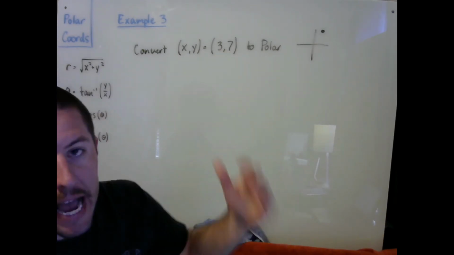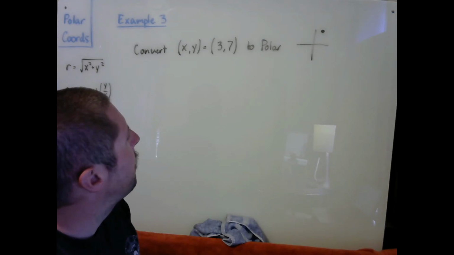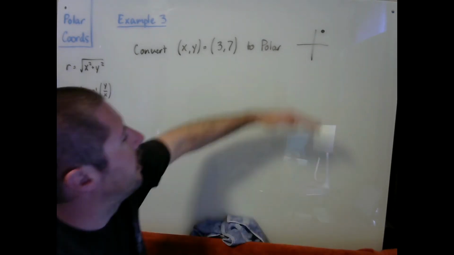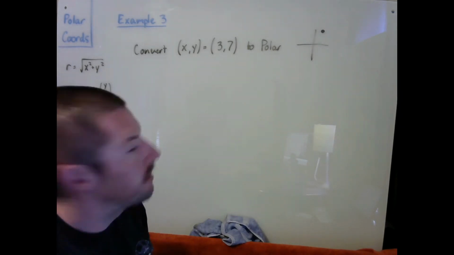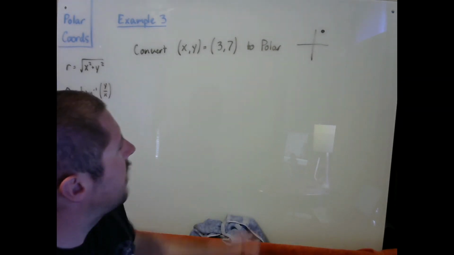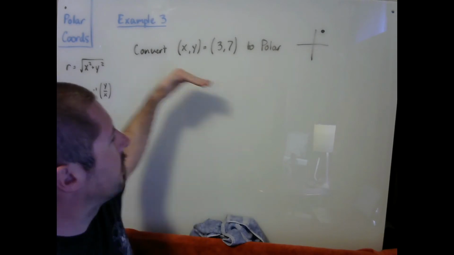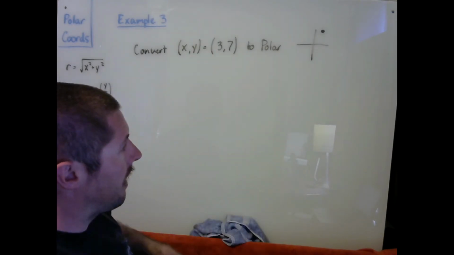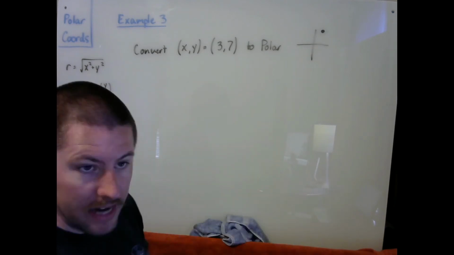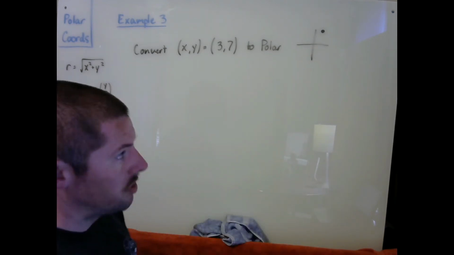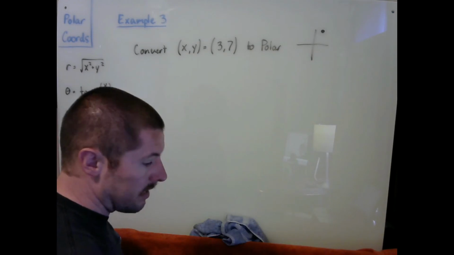And if I'm just estimating this right now, then I'm picturing that we're going to get something at an angle of like, I don't know, 60 or 70 degrees, something around maybe pi thirds. And I'm expecting this to have some moderate length in there. If we're going to go 3 to the right and 7 up, then I'm expecting that we're going to get something between 0 and 10 as our radius out there, right? Nothing super huge, nothing negative. So let's go ahead and see if we can do this.